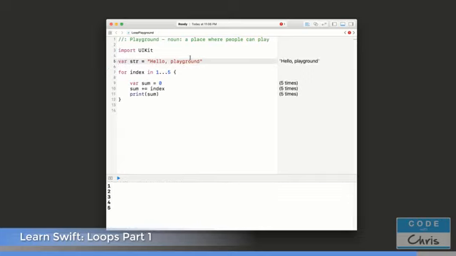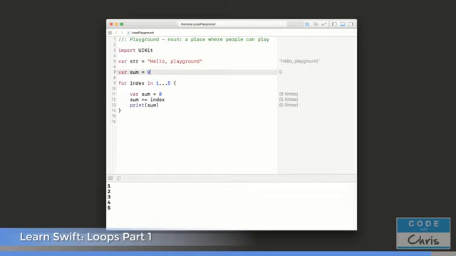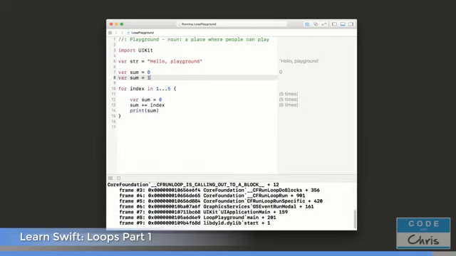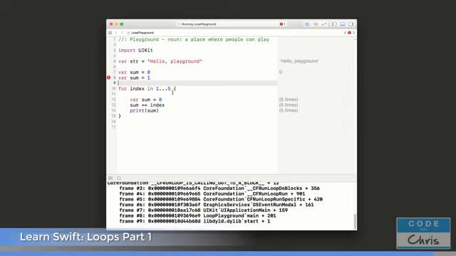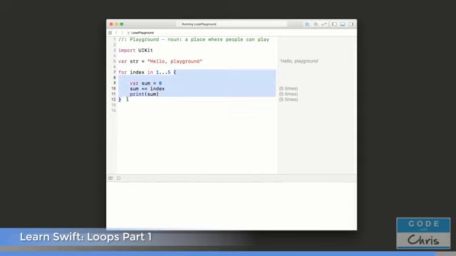And I would say that's true, except that in each iteration of the loop, it's almost as if it doesn't remember what happened in the previous iteration. There's no memory or recollection of the previous iteration. So each iteration is kind of like a clean slate, and it's going to execute this code right here. So just to say that again, you're right if you're saying that I can't redeclare sum, right? Because if I tried to do that right here, Xcode would throw an error. However, inside of a loop, in this scope right here, each iteration of the loop is like a clean slate.